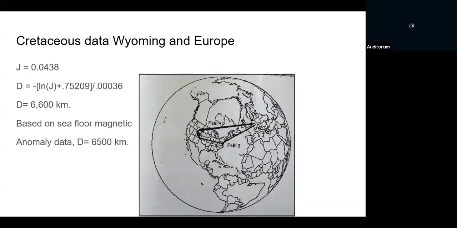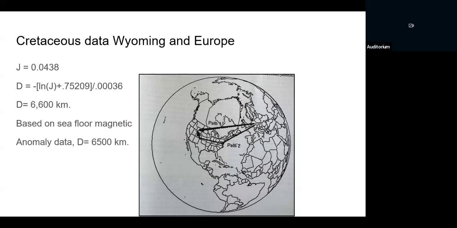What it means is that now I have a formula relating how similar two faunas are versus distance. And what I can do is invert it. I can get data in the past for the Cretaceous, for Wyoming and Europe, and I can calculate what the distance should be between them. And what I ended up with was an estimate of about 6,600 kilometers. I remember getting this result in 2008, and I'm going, oh my gosh, if you look at the separation from magnetic seafloor anomaly, you get 6,500 kilometers. And I'm going, wahoo, it works. I'm actually getting data that's similar to what you would expect from the oceanographic data.